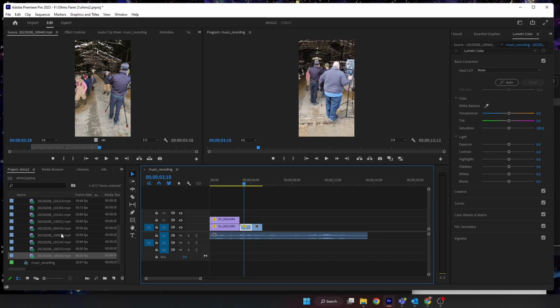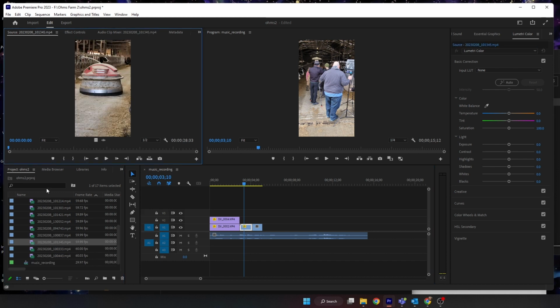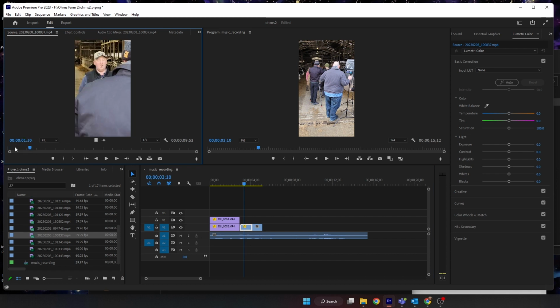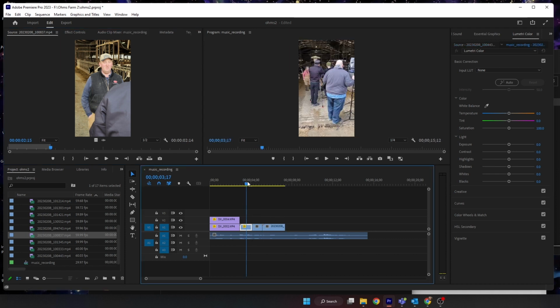So now I'm going to cut over to another shot of a close-up on our subject. So we're here at the farm. We're working with interviews of our farmer, and I want to go from that wide shot to this closer up shot right here. So I'm going to hit an out point so we can grab that point, and if you don't hit an in point, it automatically goes to the beginning of the clip, which is a nice little tip. I'm going to take that video, drag it back down to the timeline, and let's see how it looks now.